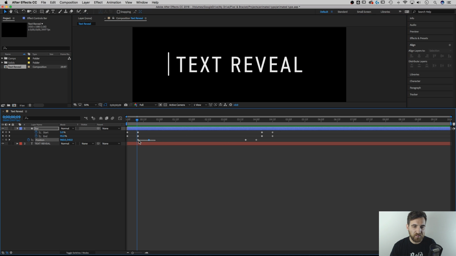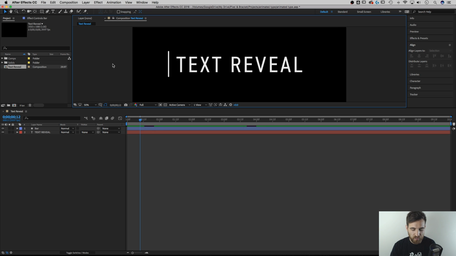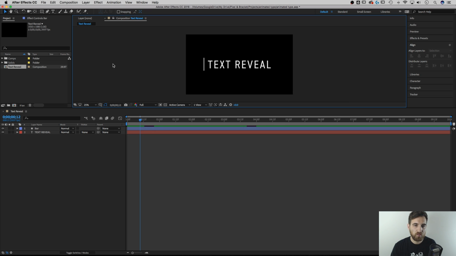I'm going to grab the position here and move it out a little bit so that it doesn't just build and then immediately shoot across. We're going to tweak the timing of this later, but for now we're going to create our mask. So let's minimize this and then click in the gray space. So click off of all your layers. We don't want any layers selected. We're going to zoom out up here. So I'm going to click into the composition area, hit Command minus or Control minus to zoom out a little bit. And next we're going to create a shape.